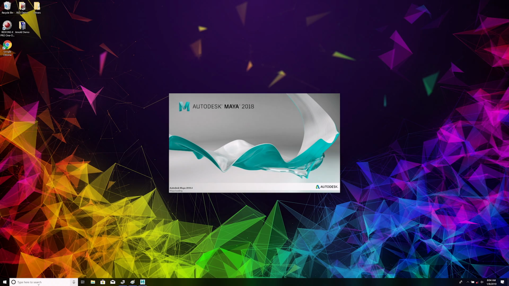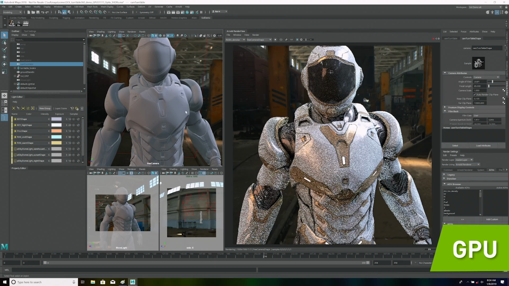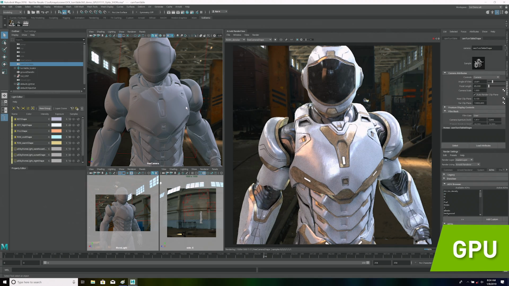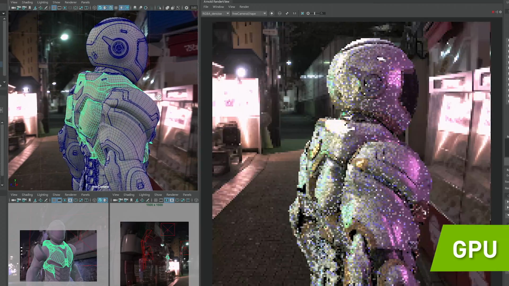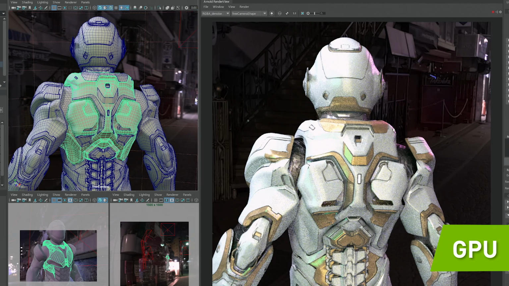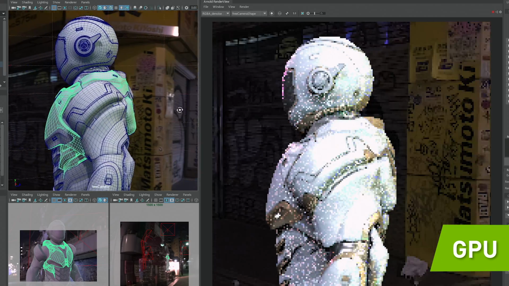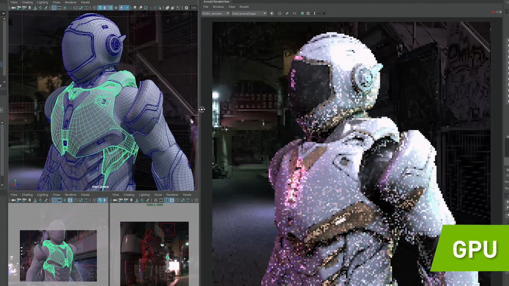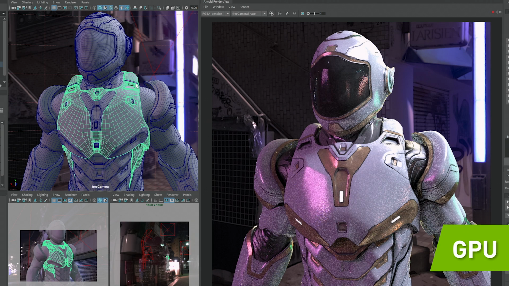So here we're looking at a GeForce 2080 Max-Q notebook, and we're looking at the exact same scene as we were on the Maya setup over on the desktops. What's really, really intriguing about this is that I have almost the same exact interactivity that I would have had on my desktop. And again, this is because we have GPU accelerated rendering available in Arnold coming up in the future, and we also have the benefit of the RTX cores driving the acceleration of ray tracing and the denoiser helping us to finish our images within a fraction of the time it would have taken on our workstation with CPU rendering.